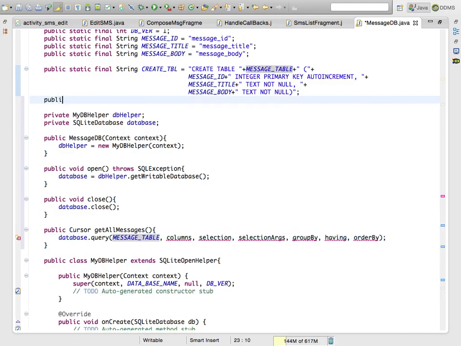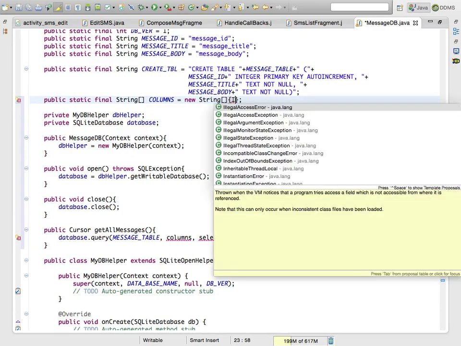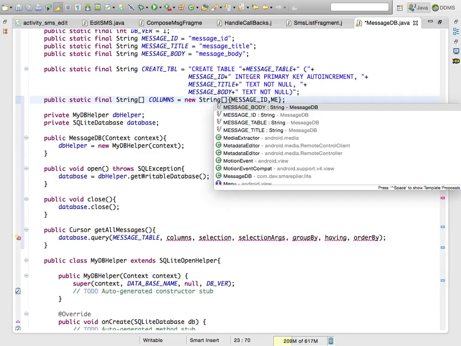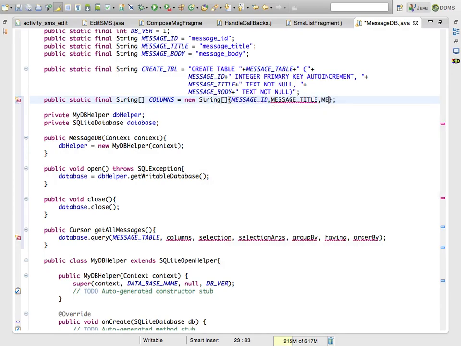So item ID, sorry, message ID, message title, and message body.